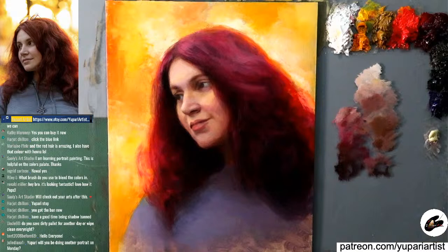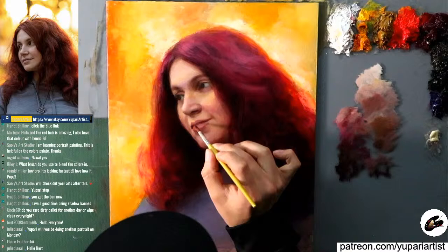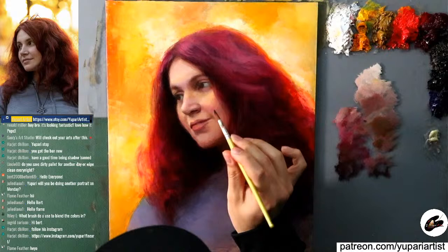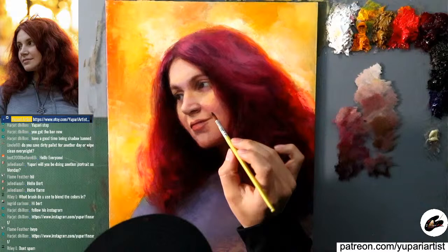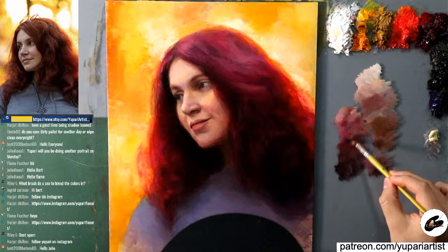Flame Feather, hello. Hey, Julie. I'm thinking I will. I've been sticking with the portraits for a while, and I've been lucky enough to sell a few of them. So I don't know if I'll have the same luck tonight, but I think for the most part, everyone really likes the portraits. So if that's what everyone wants to see, we'll stick with the portraits. As usual, I tend to experiment with the painting subject matter once in a while. Just like that rooster we painted that's still available on Etsy, we can experiment.